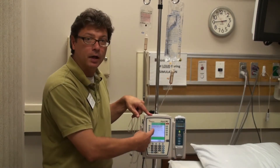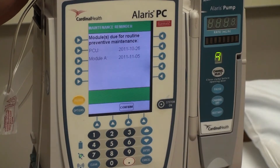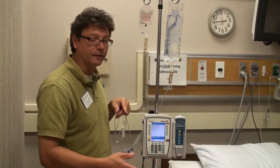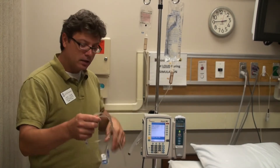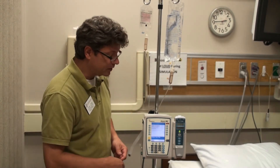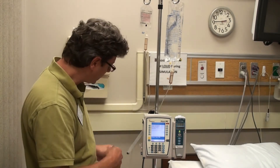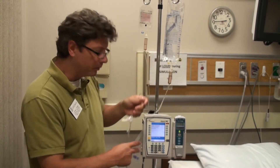You may have a menu pop up when you first turn it on. It will say something — read it, just confirm it to get out of it. Pull the tubing out of the bag and get it ready. Typically, all of this will be set up already for you when you come into the scenario. If there's IV administration for the patient, the pump will already be running. In this case, I'm going to show you how to put the tubing on and load it into the pump.